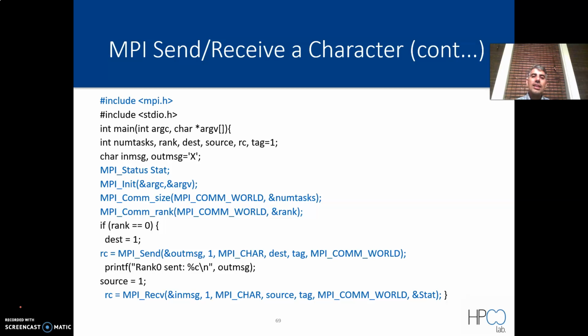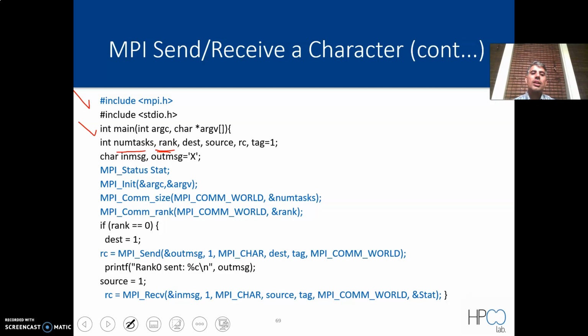So, as I said, this MPI program intends to send and receive a character. Let's see how to write such a program. Just to remind you, in the beginning we should have mpi.h, then normal C programming language stuff like main, and then we generally have number of tasks, which just tells us the number of tasks if you need. That's generally needed.